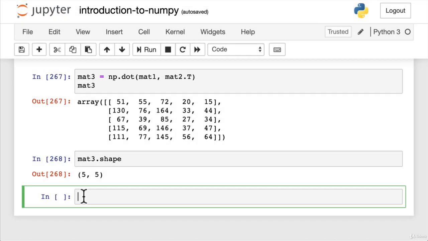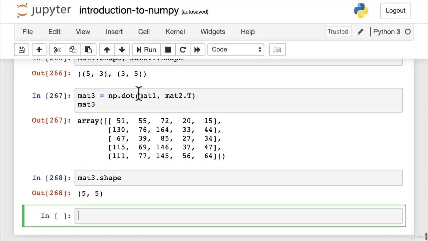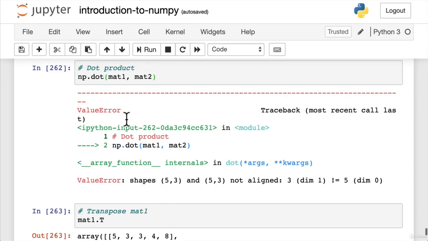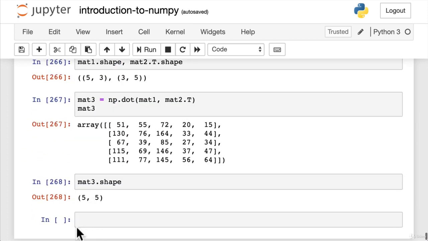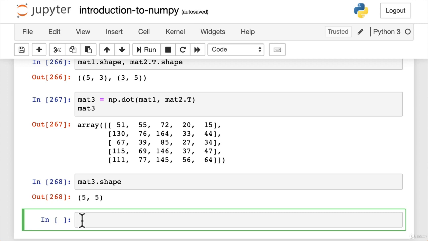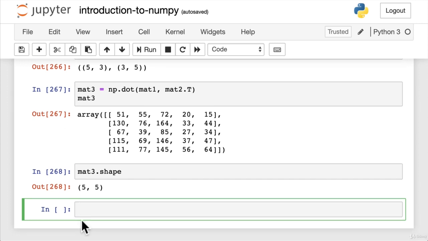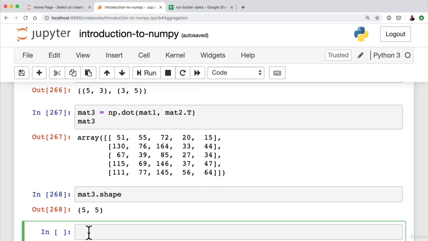Welcome back. So hopefully you've had a little bit of play around with the dot product, maybe created your own matrices, tried it out. If not, that's okay, but remember, the best way to learn is to always run the code yourself first. And then again, even if you are doing that, sometimes it's hard to understand different concepts when you just see numbers on a page. So it's always good to try and back things up with a practical example. So let's have a look at one where the dot product might come into play.